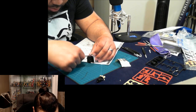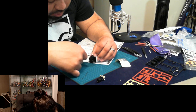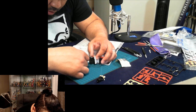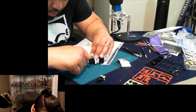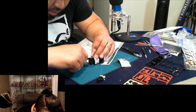Oh my, I should have put this on before I put the belt on. Yeah. This definitely should have gone on. But I have tweezers. And I am a delicate, delicate person. I'm not. But in this case, I am.